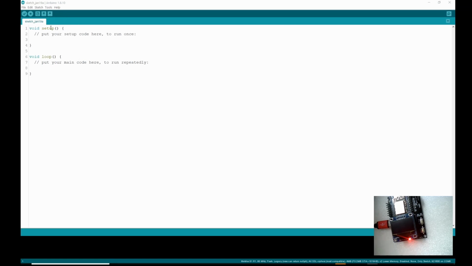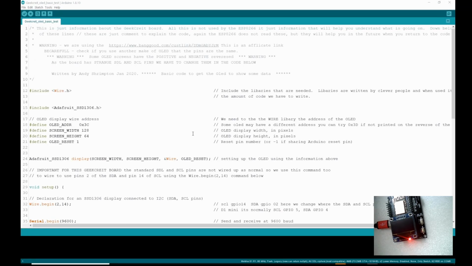We get a void setup and void loop where we need to put some information, and the void loop is where you put information or code that you want to, as it says, run repeatedly. And above the void setup you can put more information, some comments about what the sketch is about, and where you define some variables, etc. But we'll cover that. So we're going to close this. This was just to show you basically what the blank sketch looks like, and this is our code.